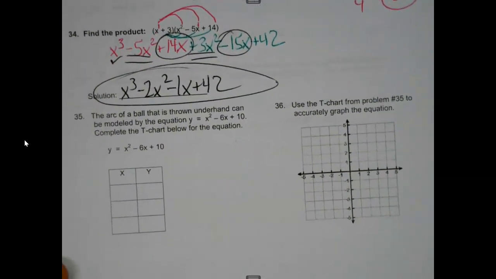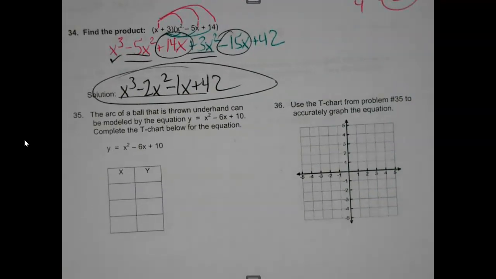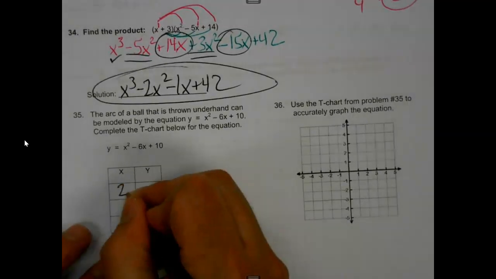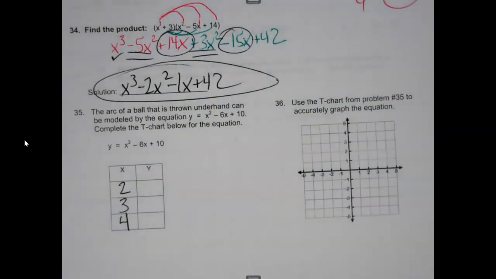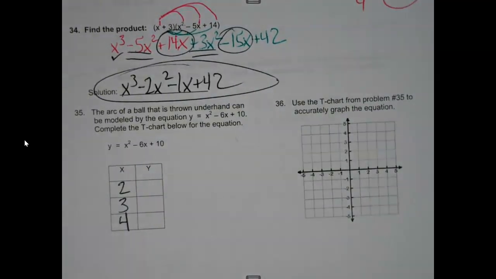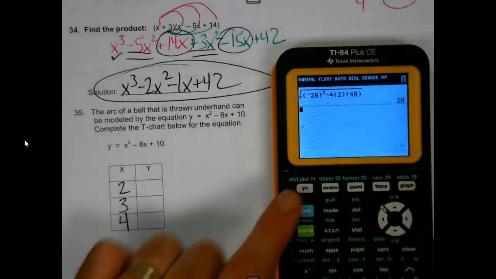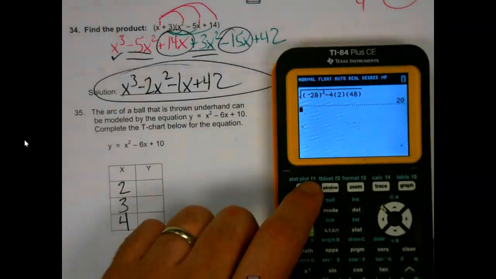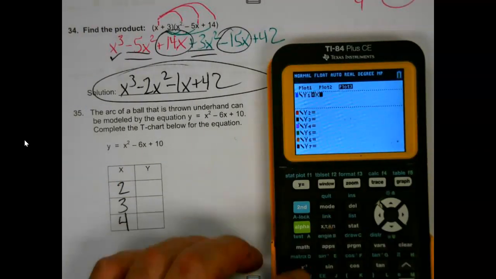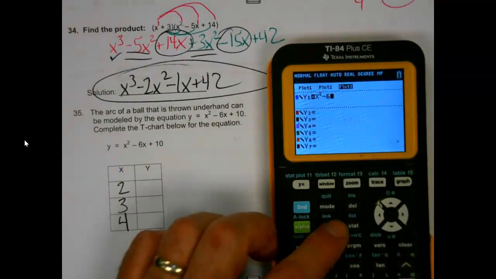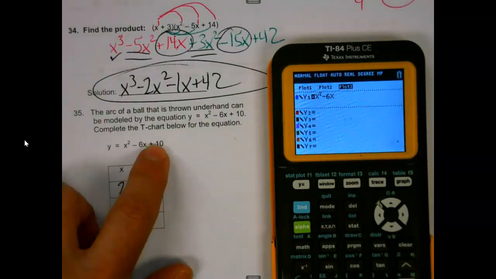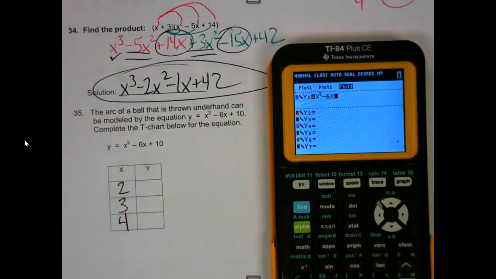Now, I got to admit, I already did a boo-boo here. Because when it says complete the T-chart, I was supposed to have given you numbers to plug in here. That is on me. So let me do that. The x's should have been in there. So now, you really want to be slick. I could plug those in and do the algebra, but you know what? If I just plug this in the calculator. Now, if I forgot this, I absolutely can substitute that in and get the answers. So this is not the only way, but man, it's the slick, fast way.